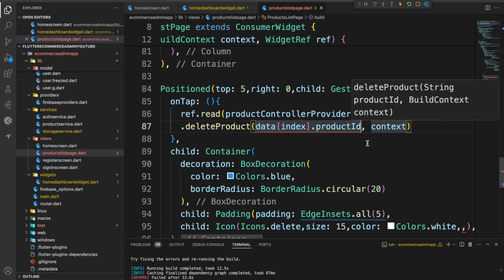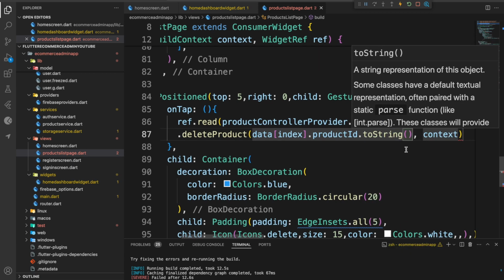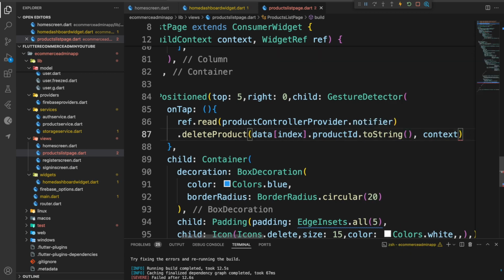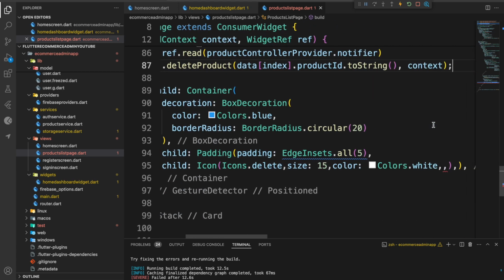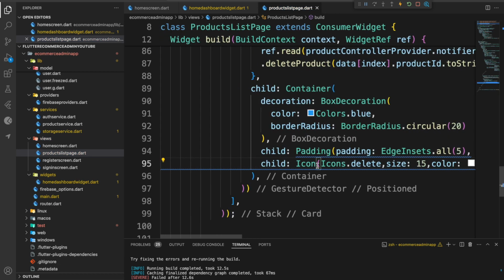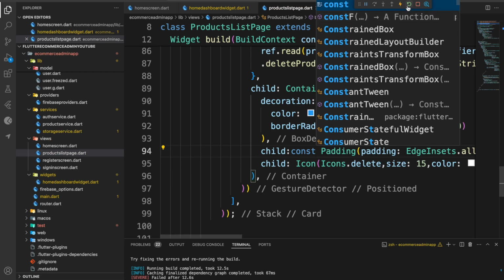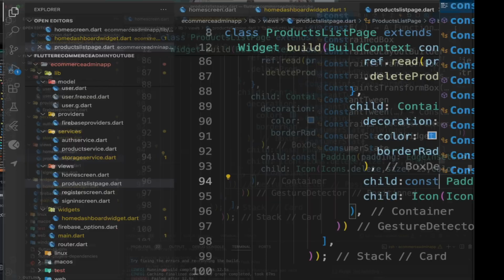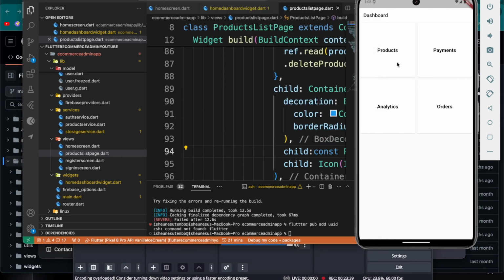Okay, so let's make sure that we convert the product ID to string. Alright, so that's it. I'm still getting squiggly lines here, there must be an error. Okay, right, so now that we are done, let's hot reload our application and let's see if everything is working well on our emulator.